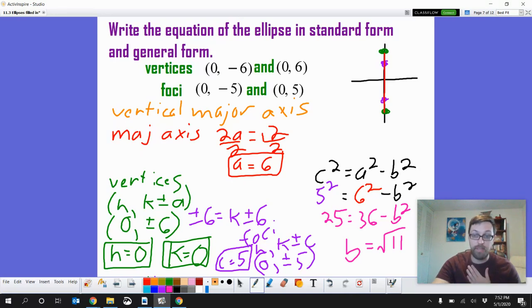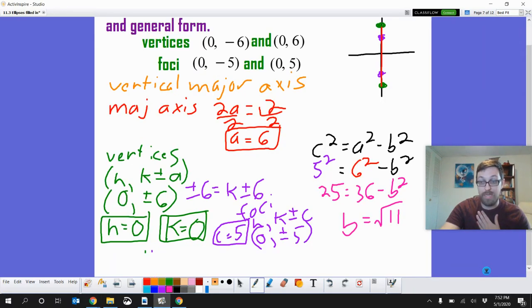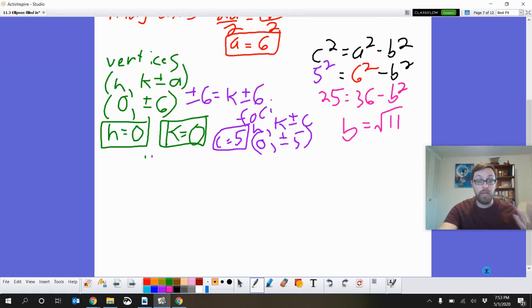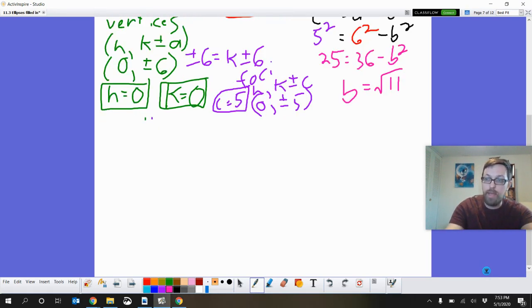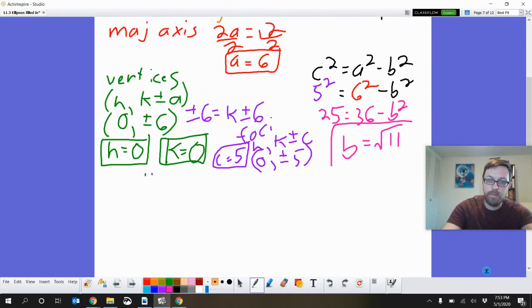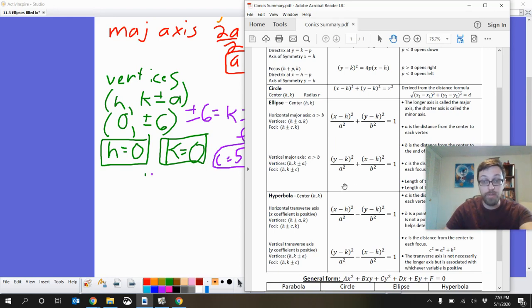Notice I just used the positive case for that one, since I only need positive values for b. We're not going to use anything negative. But I did skip that plus or minus. But hey, I'm just trying to save time. All right, now that we know what all of our letters are, we know a, we know b, we know c, so we just need to copy this formula right here and plug in the numbers where they belong.